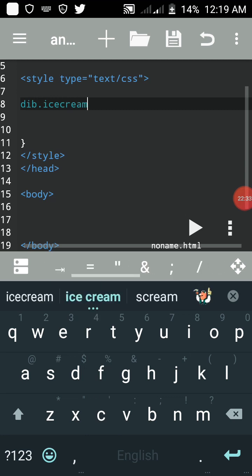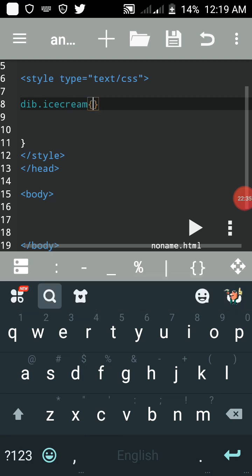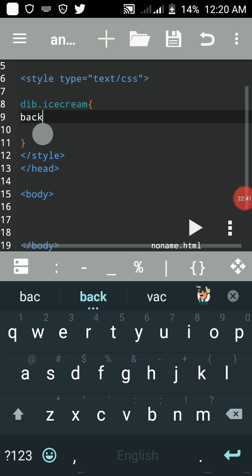Let's remove the other one so that this one will be active. We said background color, and our background color should be orange.